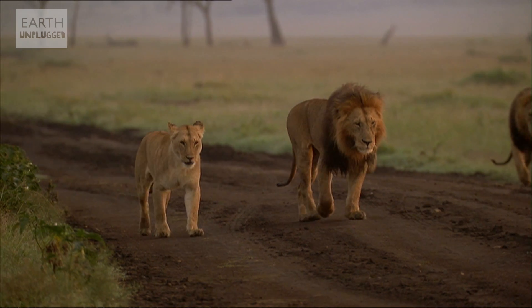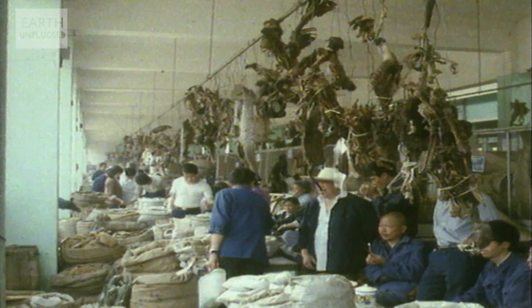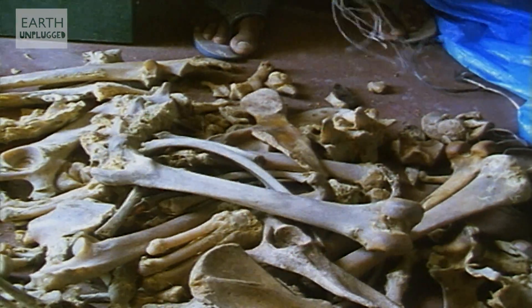And in western and central Africa, where the lions are genetically distinct from their southern and eastern cousins, the lions are on the brink of extinction. Dr Peter Katt from Lion Aid revealed that the lions are threatened by a loss of habitat, the loss of their natural prey due to poaching, the threat from high levels of trophy hunting, and most recently the substitution of lion bones for tiger bones in the Asian traditional medicine market.